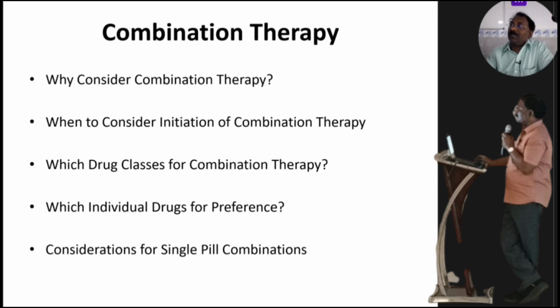Polypharmacy: when you are advising 3 individual drugs to swallow every morning, the patient may not accept it. Suppose you are giving a single pill which contains all the 3 drugs, so definitely the compliance will be very good. So compliance is a very important factor. The most important neglected part in the management of any chronic disease is compliance.